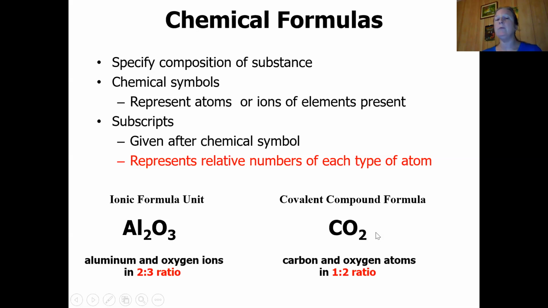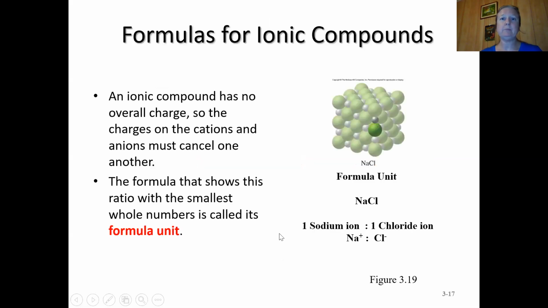Not quite the same with the covalent, because that's a different animal. So let's start with the ionic. Remember, a single one is called a formula unit. It's the ratio of each element. Sodium chloride, there's 1 sodium, 1 chloride. Notice that there's no little 1 under here. We don't put a subscript if it's only 1. If you see just the single element, you assume 1, because there is 1. You only put the subscript when there's more than 1.